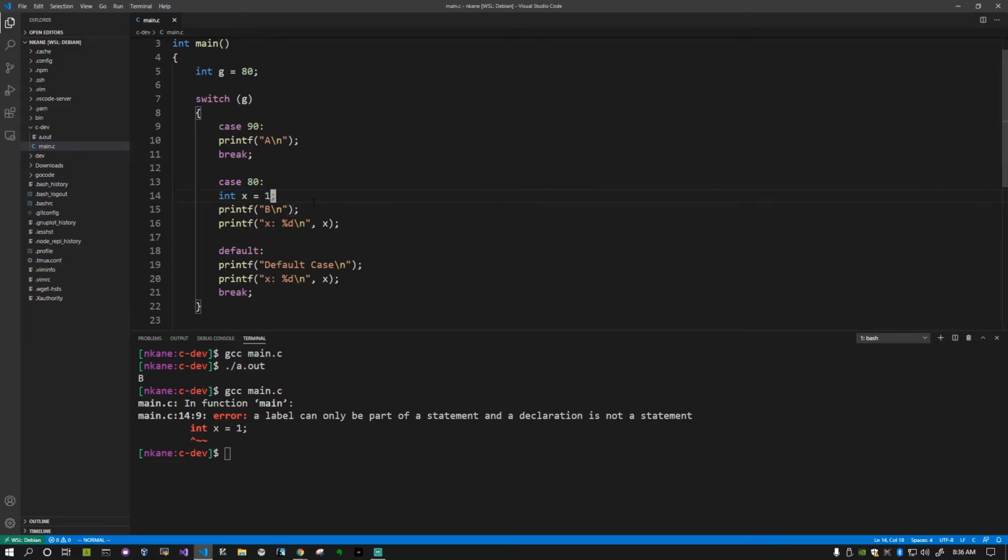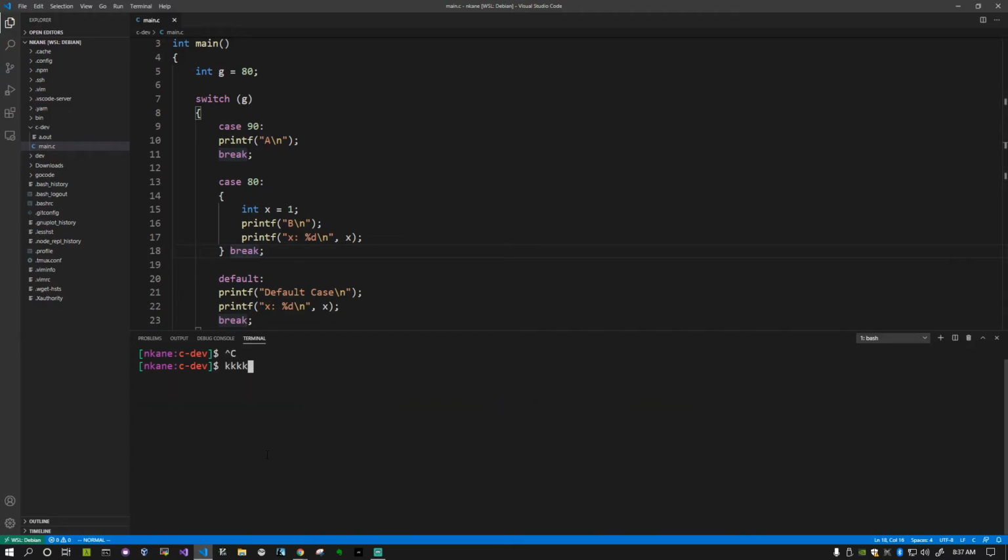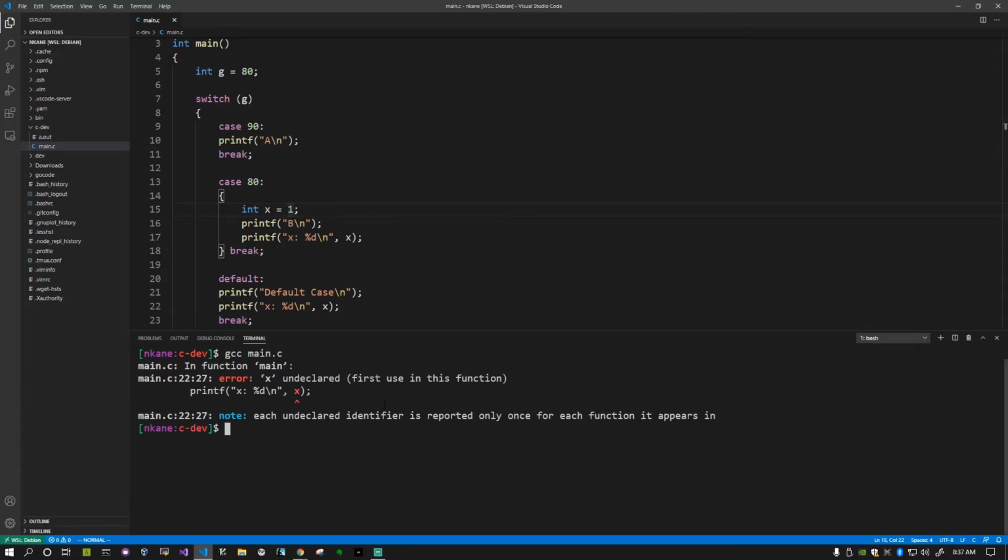What we would have to do is pull this out and create a scope, like we did before. See, undeclared x. Interesting, it doesn't actually let us define this at all.